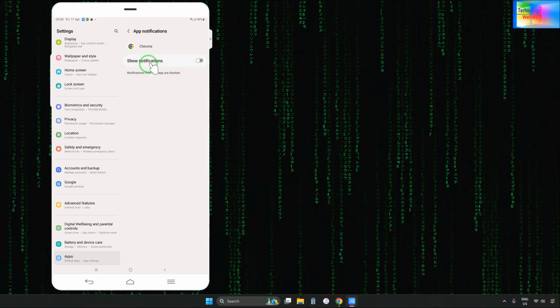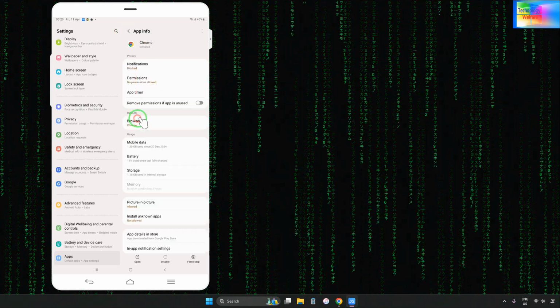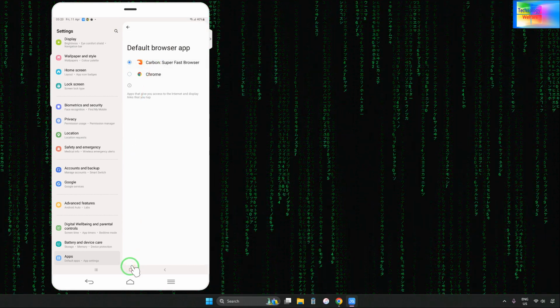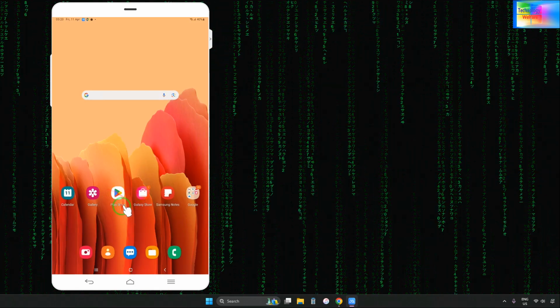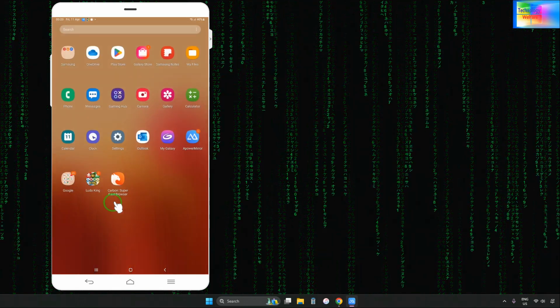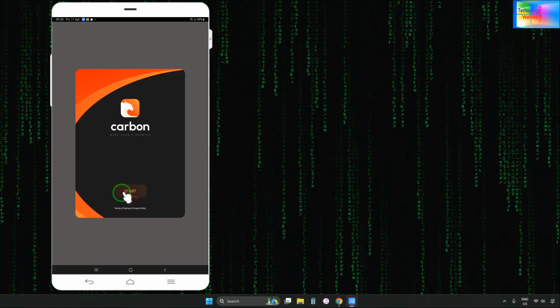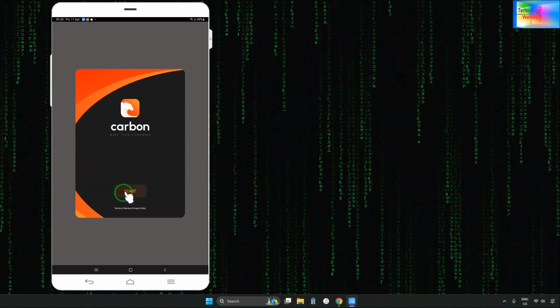This notification we will have to turn off, and go back, and here is the browser apps. We will pick this one and cut it from here, guys, and of course we will now tap on this Carbon browser. What will happen, guys? Here we will have to go for next, and of course go for next.